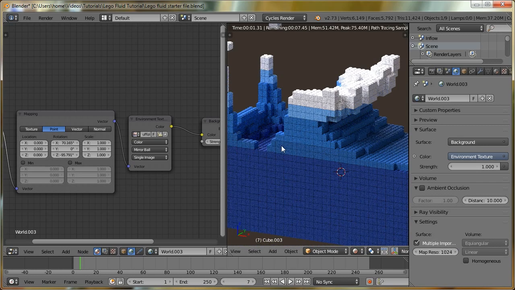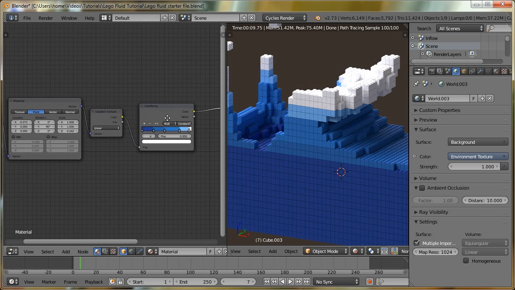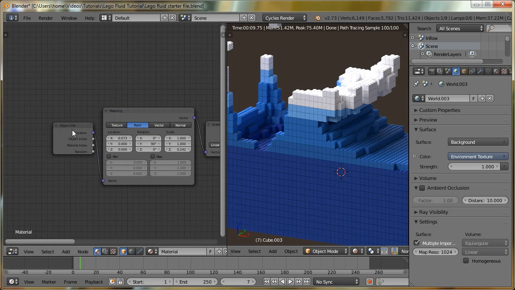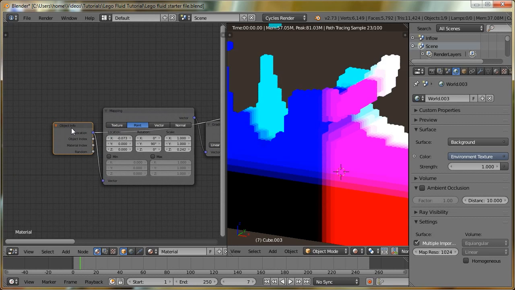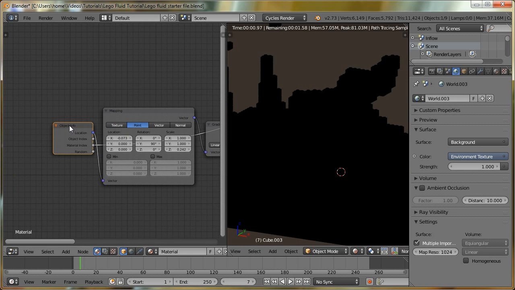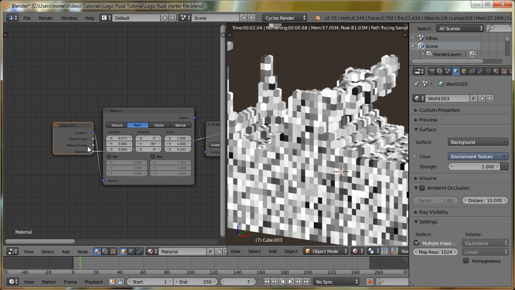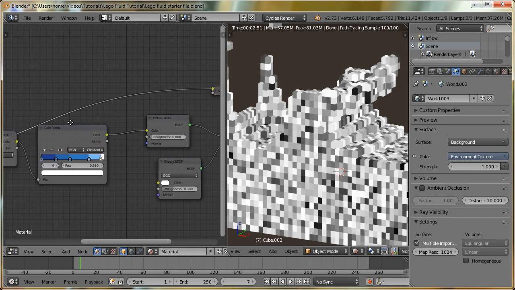But now I can see it a lot clearer now that the sampling's improved. It's looking quite uniform. And what I'd really like to do is add some random colour into some of these bricks, because as bricks get older, they start to discolour a bit, especially the white ones. So we're going to add in some random variation. So we go back to the Object tab. If I press Ctrl-Shift again and click each time on this node, it cycles through the outputs until we get to random. And so what I want to do is mix in this random colour on top of these blues.